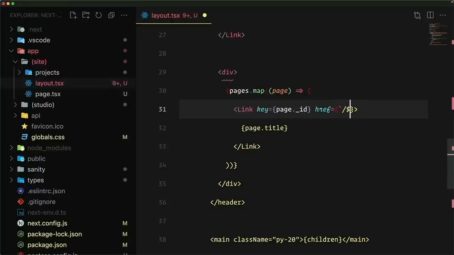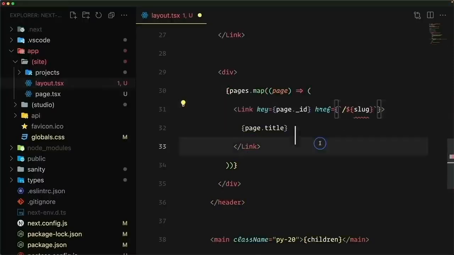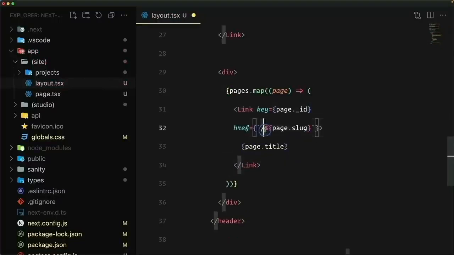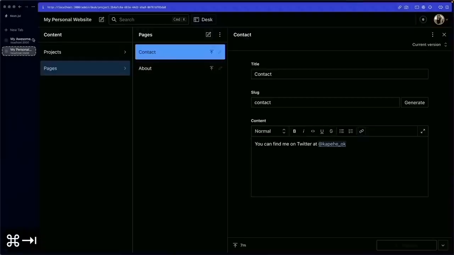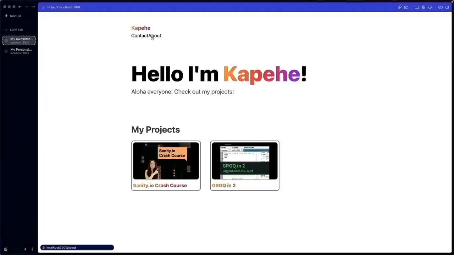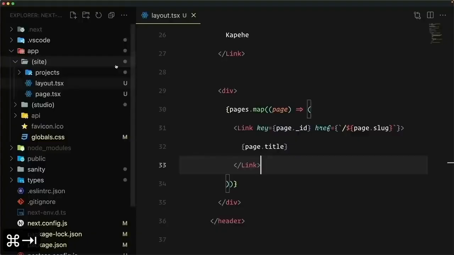And we're going to add the href here for /slug. And that'll be page.slug. And I'm going to do that right inside of /. So that's not going to be /projects or / anything else. It's going to be right in the home page / the slug. And that's because these are pages. So we don't want it to be /about, or we do want it to be /about or /contact. So let's take a look at where this looks on our site. It looks good. We have contact and about and each of these links, and you see at the bottom left /about and /contact.